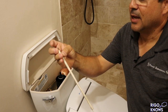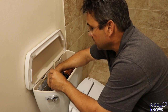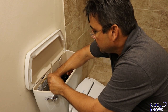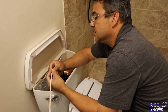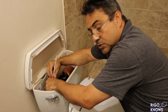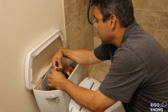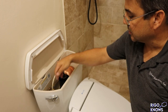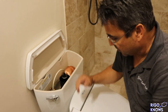Okay, so I do have this thing, so you put it in here, and all the parts kind of interchange, I think. Let's see. Kind of interchange. Maybe not. I don't know. Sometimes this is what you have to deal with when you buy old stock from eBay or whatever. All right, so that's how it's supposed to go. It fills this. I'm going to get a different little hose because I want to save this one for the one I have there. But anyways, let's turn it on now.